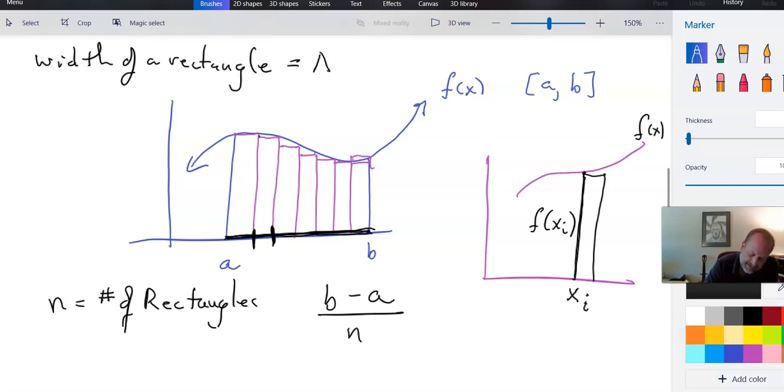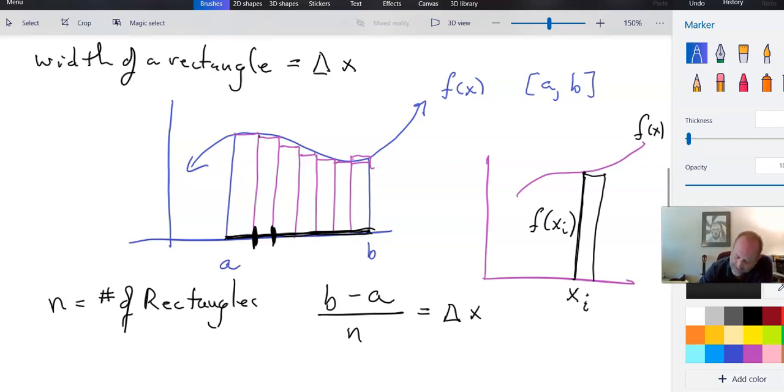Now, we denote the width of a rectangle as delta x. You've probably come across the delta before, it's the Greek letter delta. It looks like a triangle. It's an analog to the English letter D, which is more familiar to us. It stands for difference, meaning a change in something. Really what it's talking about is how much x changes from one side of the rectangle to the other. So b minus a over n is your delta x. That's the width of the rectangle. In fact, that's the width of every rectangle.